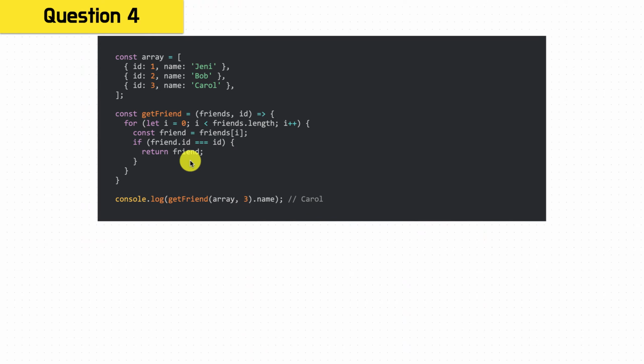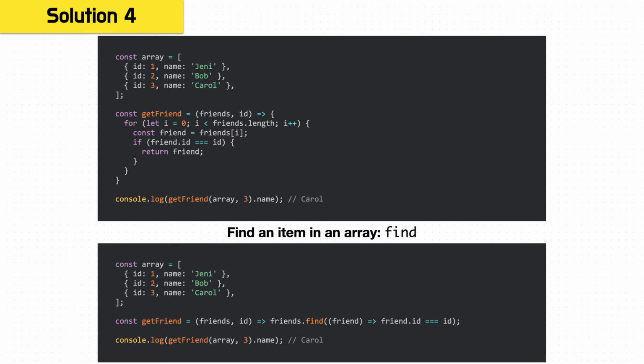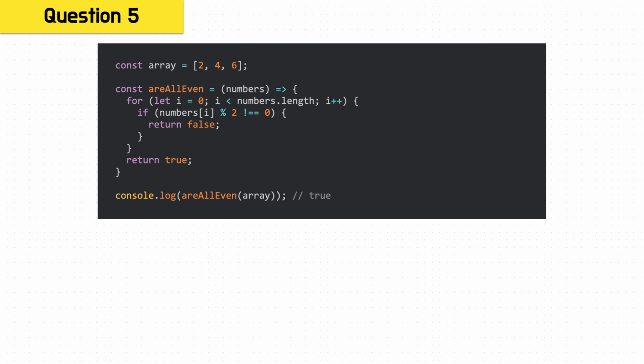So what we do is we try to find that item. So we call array.find. It iterates through each item, and then you pass it some true or false criteria. If it matches this criteria, the friend ID is equal to ID, then it actually returns that friend. So similar to includes, where it looks for the item, but in this case, just also returns the item to the user.